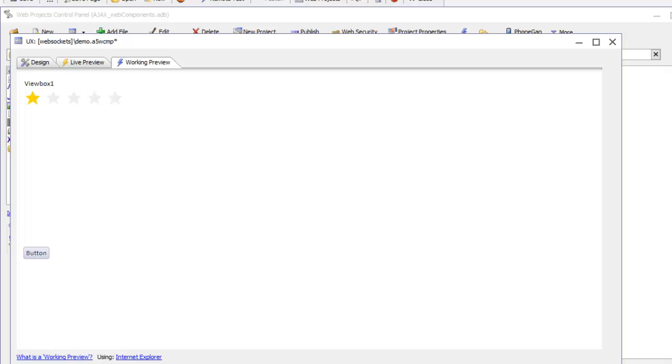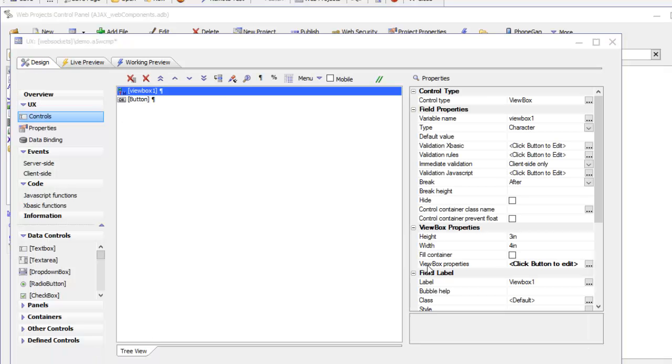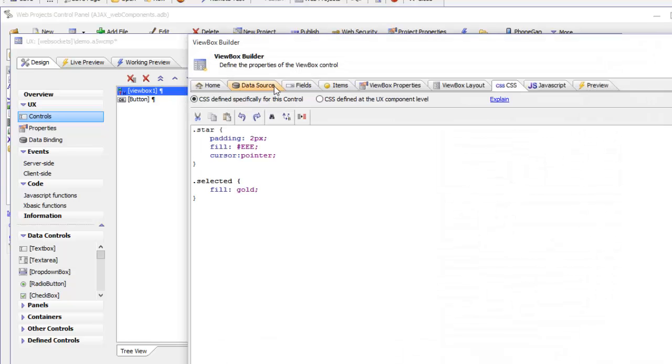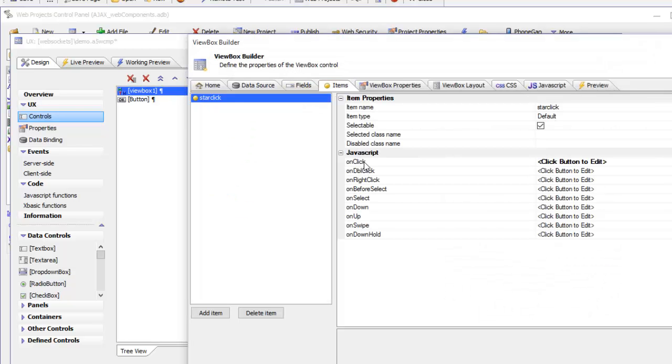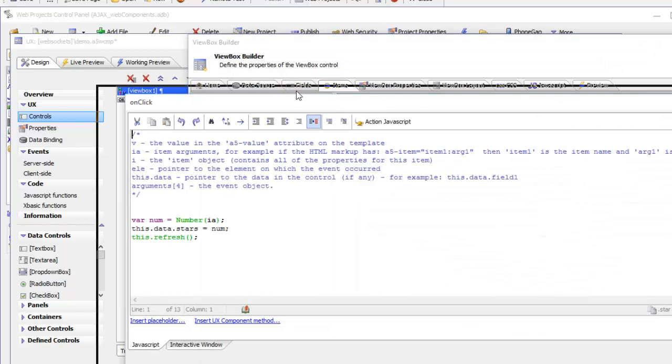But one of the things that we'd also like to do is make it that when you tap on a button on a star, it selects that number of stars, but if you tap on it a second time, it deselects, it selects nothing. So we can do that easily by going over to our Viewbox again, and then going over to our item, to our on-click event.